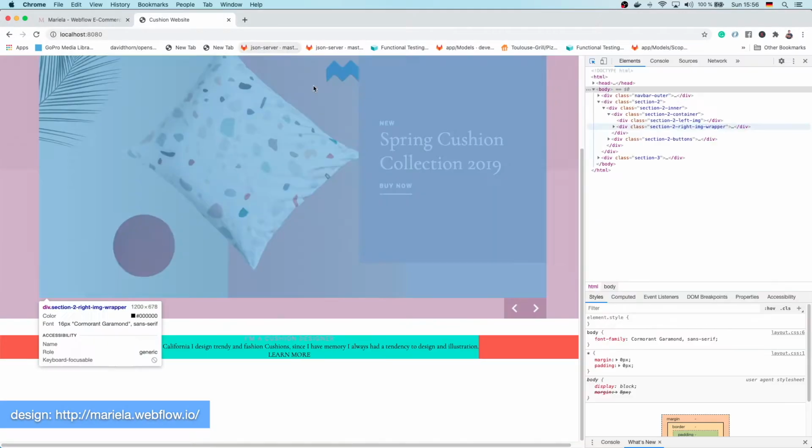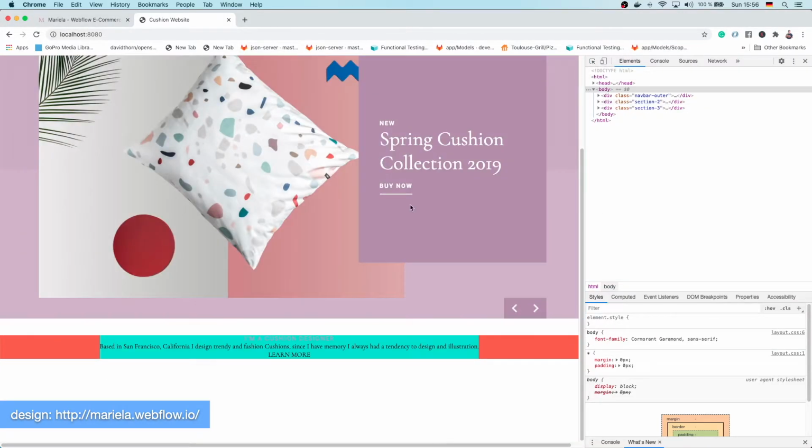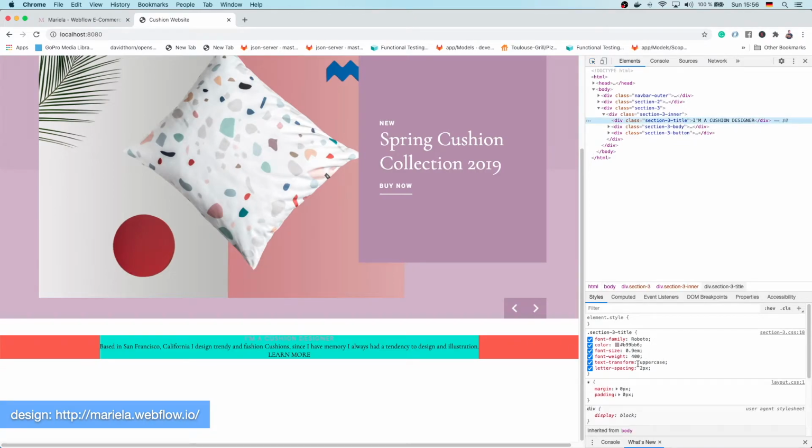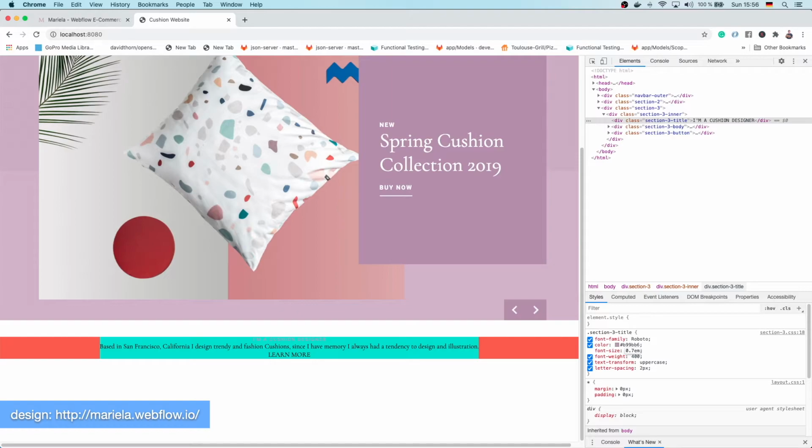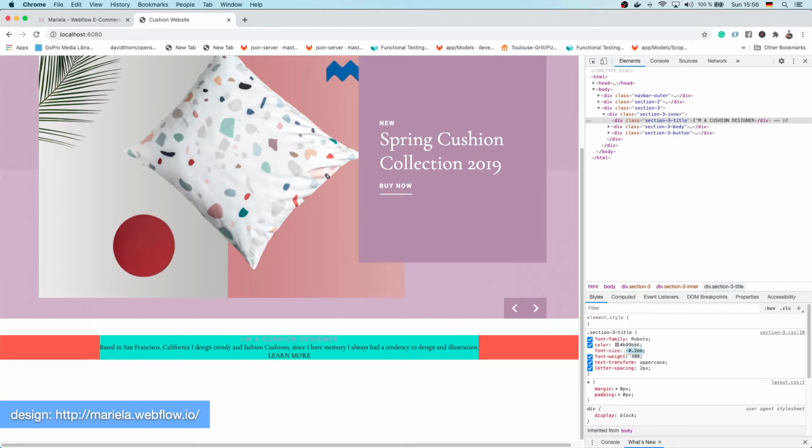Whoops. Let's do it here to be a bit quicker. Oh dear. Font weight 7, 8, yeah, 8, and then font weight.